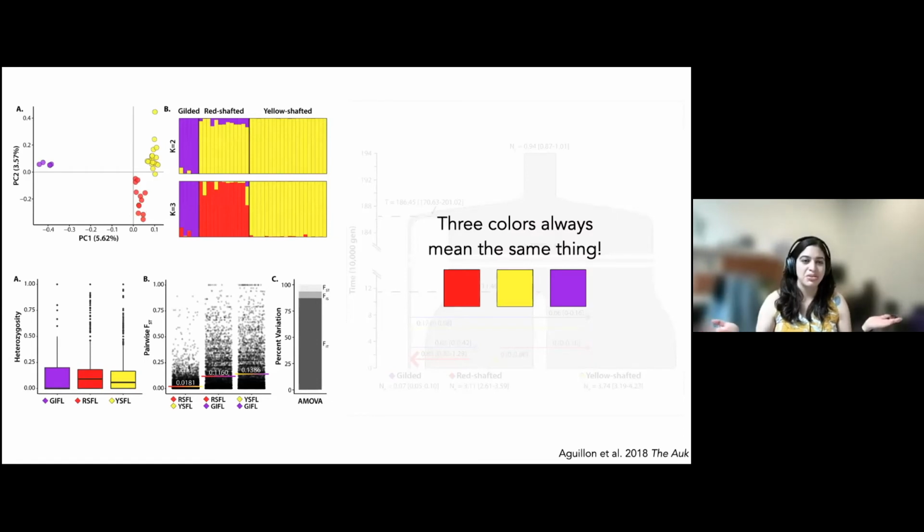All you need to know in this case, you see 3 colors here, only colors I use. They all mean the same thing consistently across all 3 figures. That's important. So if I were to use blue somewhere to mean the thing that I had colored yellow in another figure, that would be confusing and also unnecessary. That adds another color that your readers have to keep track of. So use color sparingly, but also make sure you use it to mean the same thing when you do use it.